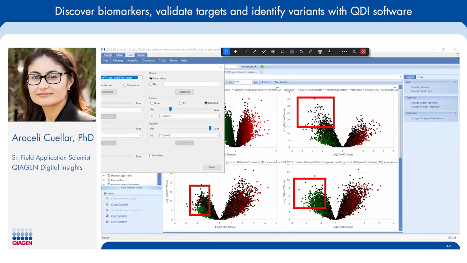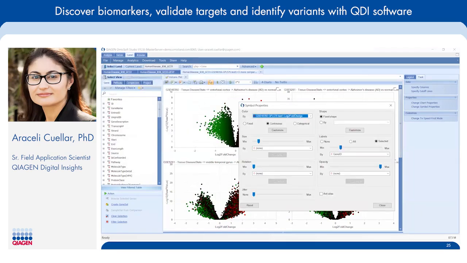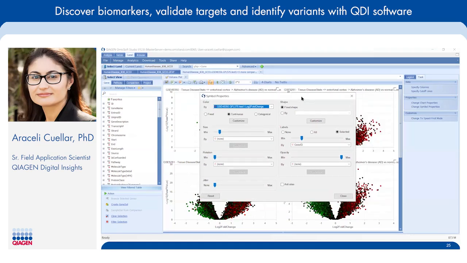But then you can also see that some of the genes that are upregulated in our anchor plot are actually downregulated in some of these other volcano plots. So this allows you to take a look at how similar or different that differential expression is compared to one of your volcano plots.